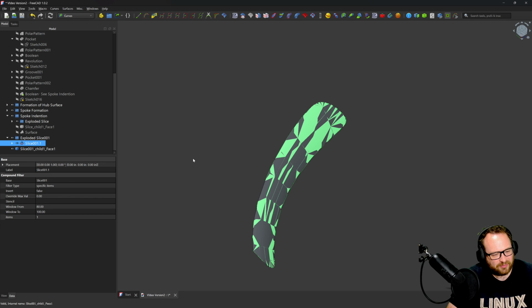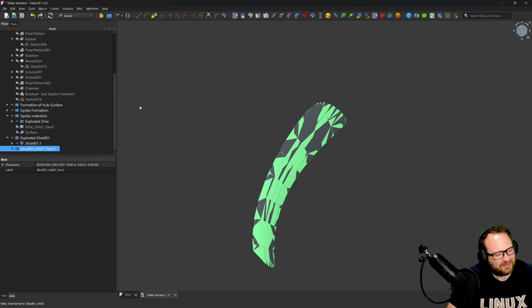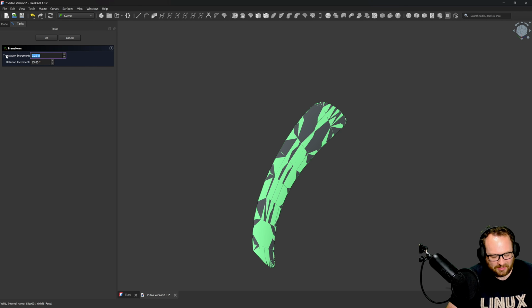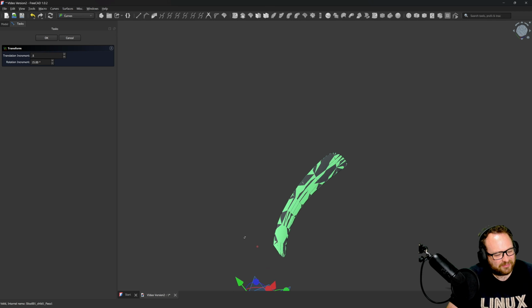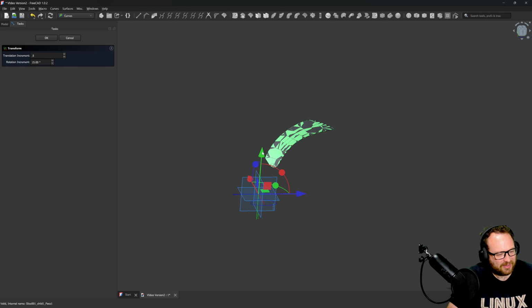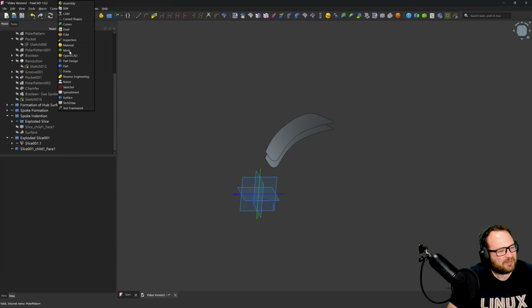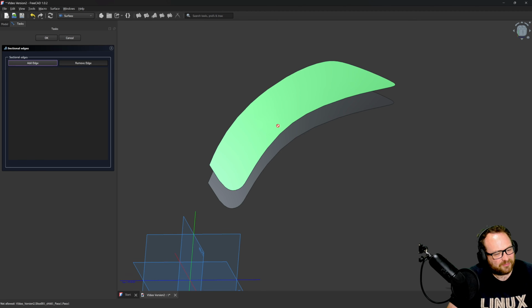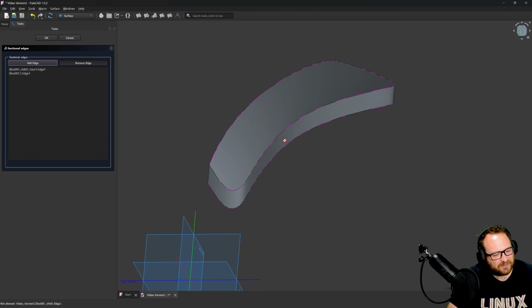Now I can show both faces and see that mesh that we get. We'll translate this downwards, or no, upwards, because we're at the back of the spoke now. So we're going to transform. I'm going to say 0.5 because they tend to be kind of bigger at the other end of the wheel. And we want to use our y-axis, so we're going to just go one click up. There it is. Okay, again, we'll go to the surface. We'll go to our profiles. Just as we've done before, we're going to add edge there and there.